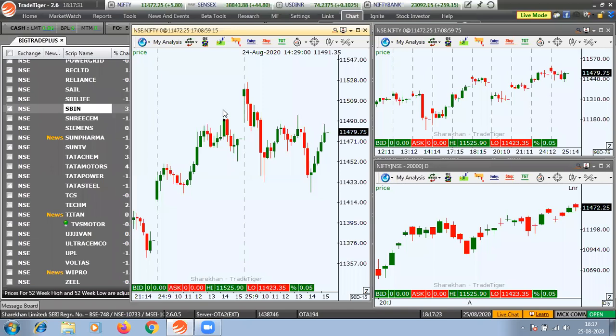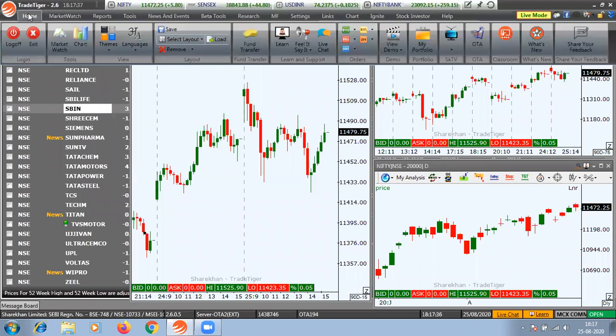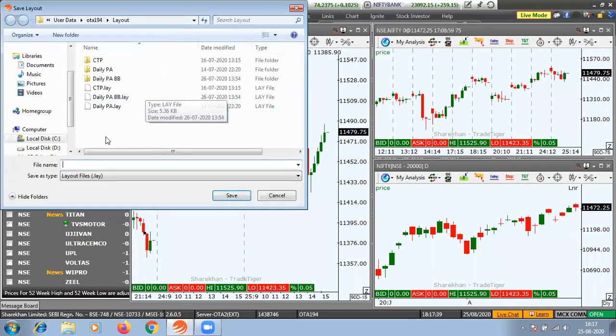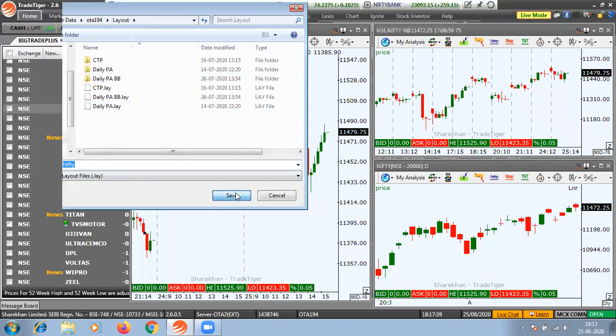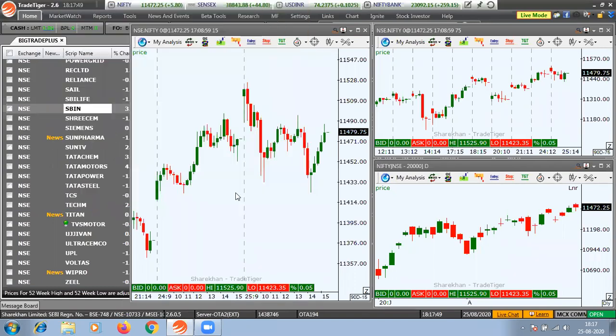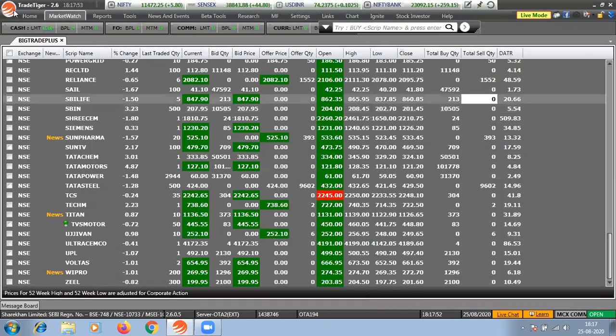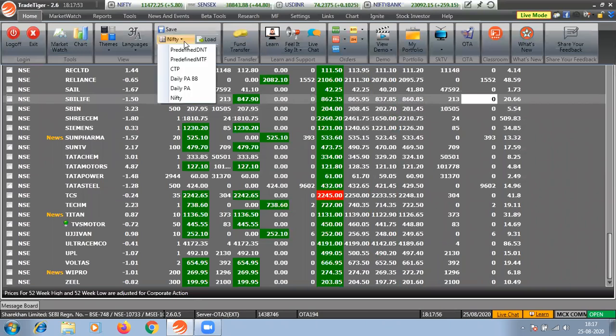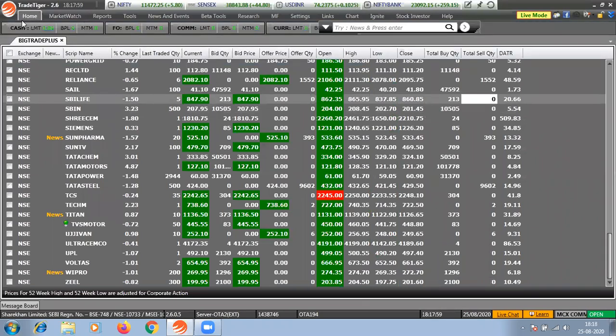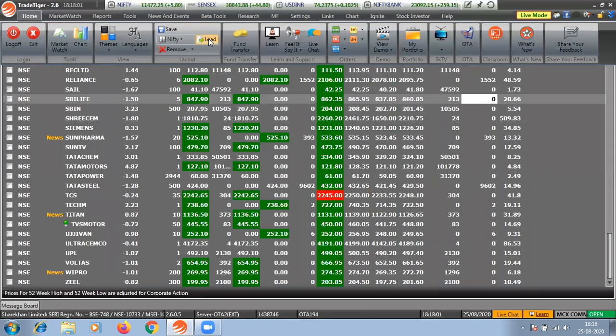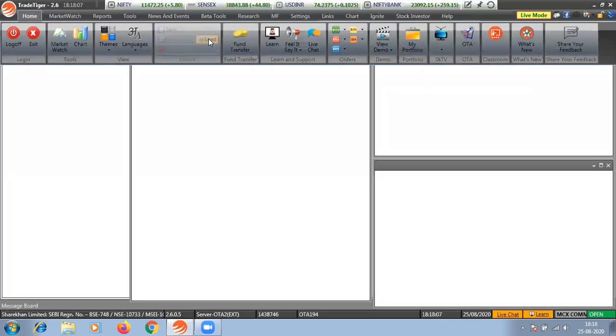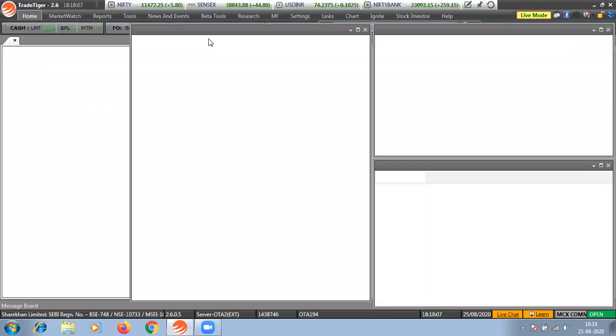Yes. So Kushalji, now see, just load your template. Okay, let me first save this template. Now, how to save the template? Go to this home button, click on this save button, and save this template by whatever name you want. Let me write the name here, Nifty. If I save this, next time whenever you want to load this market watch or layout, simply click on this home. From this drop down, select your layout, which is this Nifty, and from here, click on this load. So it loaded.